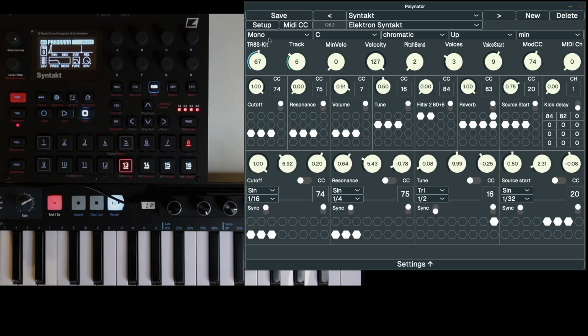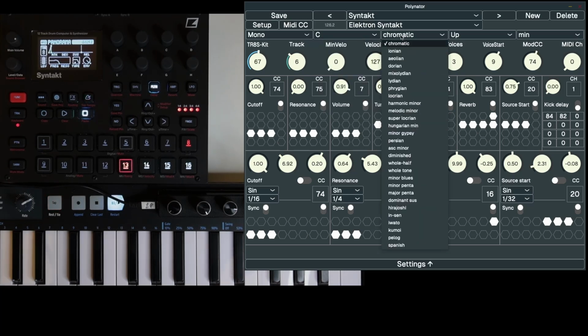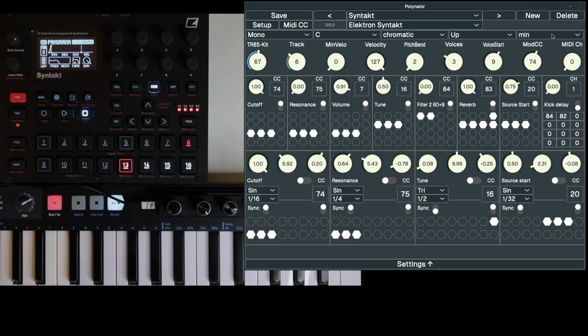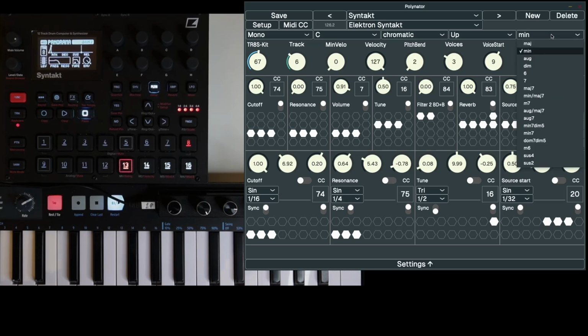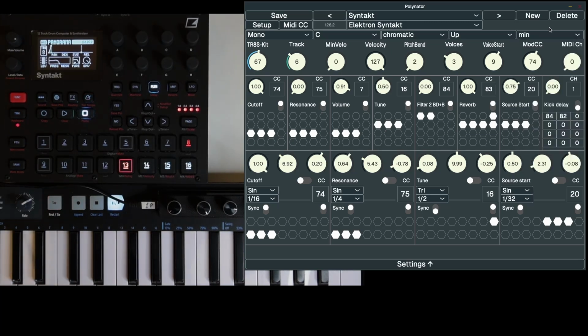What are the sections here? So here we have the different modes: mono, poly, sequencer, one-note chord modes. Sequencer is more for the Roland samplers, so we will not be covering this today. We have some scales, chromatic, Lydian, the whole lot, you know them. You can set also one-note chords or other scales into major, minor, major seventh, etc.